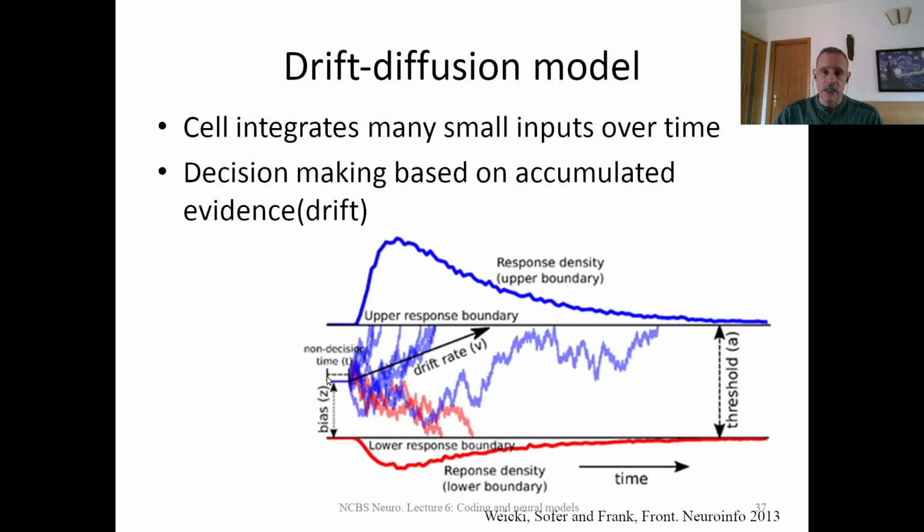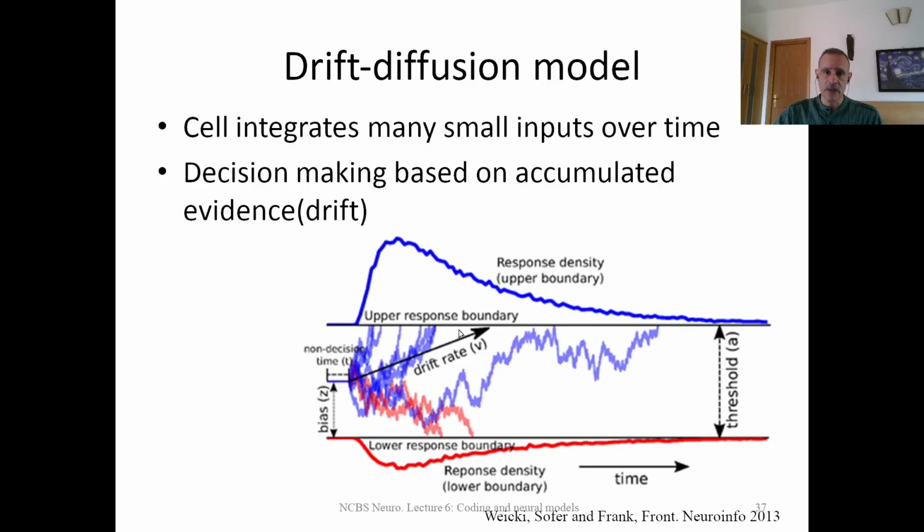And so you can imagine that in this particular case, it took a long time to get a spike, but here you had a burst of inputs coming in, excitatory inputs coming in. That's what we saw with the integrate and fire neuron. If a burst comes in, it'll cross threshold quite quickly. If, on the other hand, a bunch of negative inputs comes in, the cell will just sit at the bottom response.